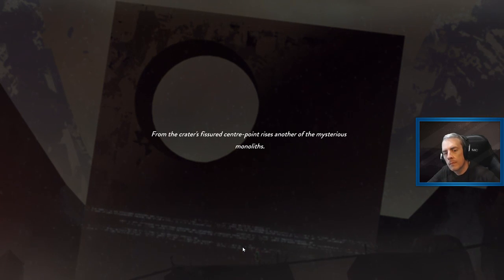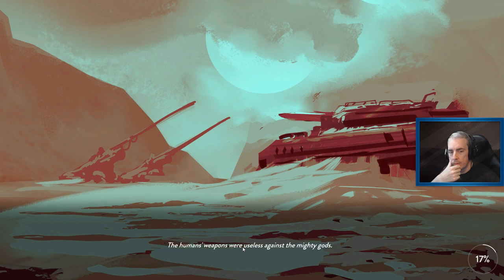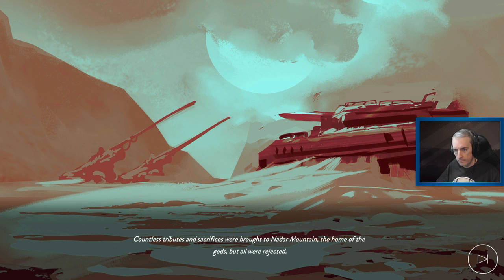From the crater's fissured center point rises another of the mysterious monoliths. Like a tombstone, it anchors a world which has passed within the one that endures. Abby studies its script. The humans' weapons were useless against the mighty gods. Eventually, they realized only their atonement would satiate the gods' endless rage. Countless tributes and sacrifices were brought to Nadar Mountain, the home of the gods, but all were rejected.